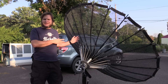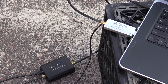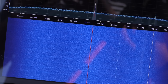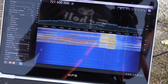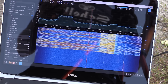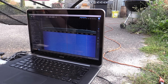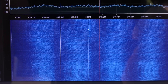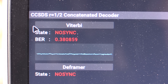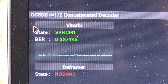We've got our big fold-up C-band dish, our helical feed — with apologies to DerekSGC for mangling that — and our down converter and RTL-SDR. This frequency is likely to get a little interference. If I turn on my cell phone and go look something up online, we get a ton of interference in this approximate band, so we'll need to keep the cell phone off during this pass. I'm starting to see some kind of signal coming in faintly, also getting occasionally very weird abstract signals. We tried recording the Coriolis satellite even though the signal was very weak. Part of the decoder claims it's synced, but the deframer is not synced, so I don't think we got anything.